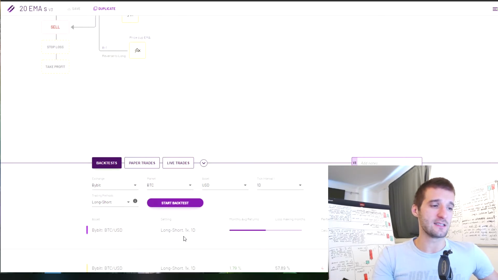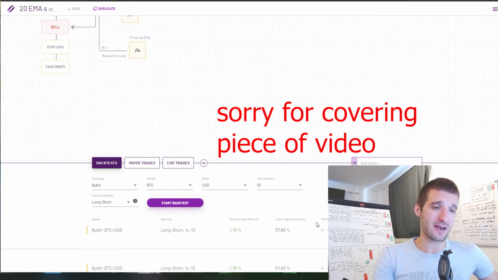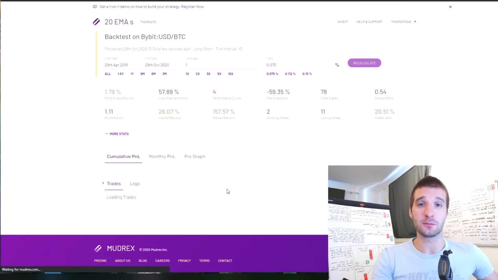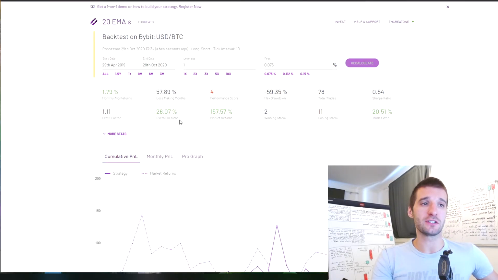As you can see, this position is calculating itself over here. What kind of returns can we have based on the past? Of course, markets never repeat themselves, but they rhyme, let's say like that. And actions over here, we can see what we got from this trade. As you can see, overall returns are 26%, ladies and gentlemen, but we can go to all over here from 7th December 2018 to 29th October, which is today, 2020, and if we go recalculate, we can see how this trade will go.